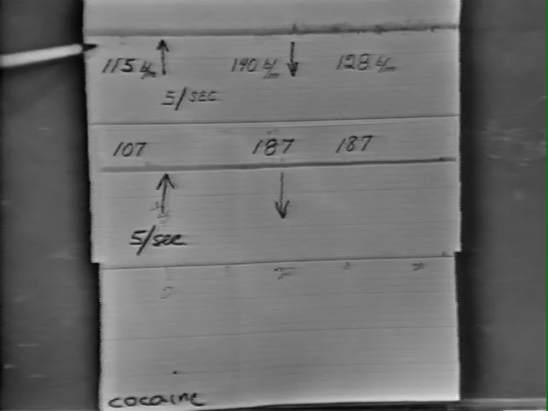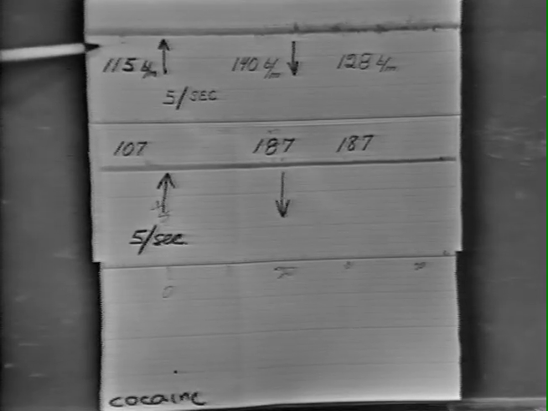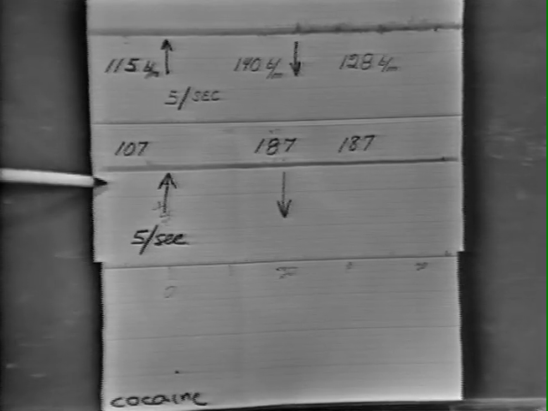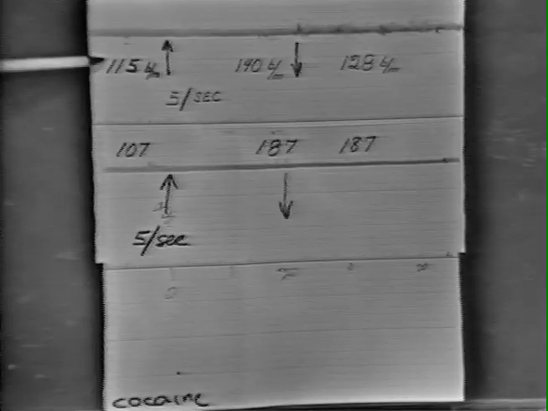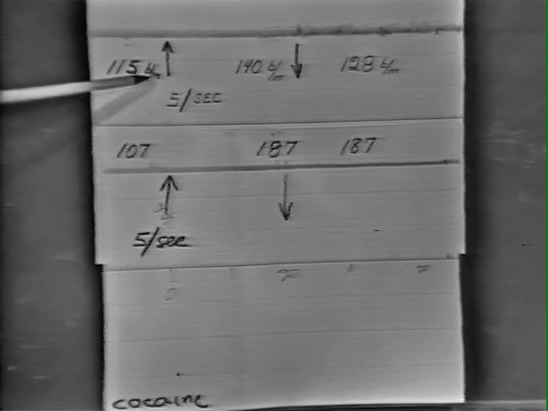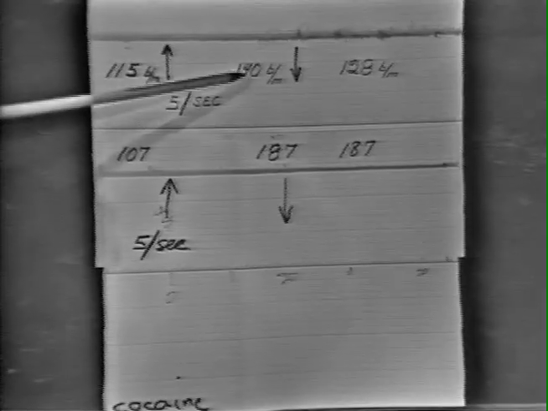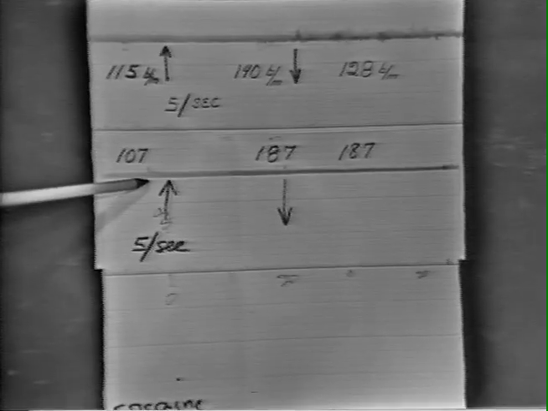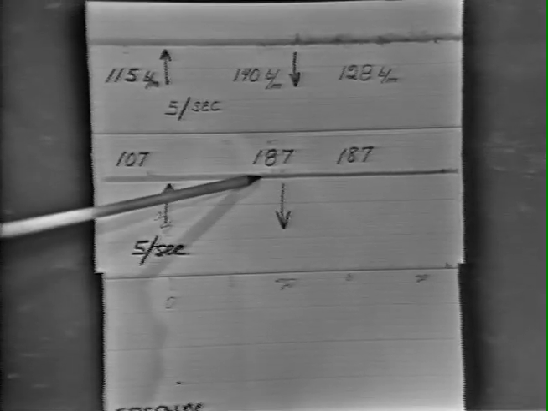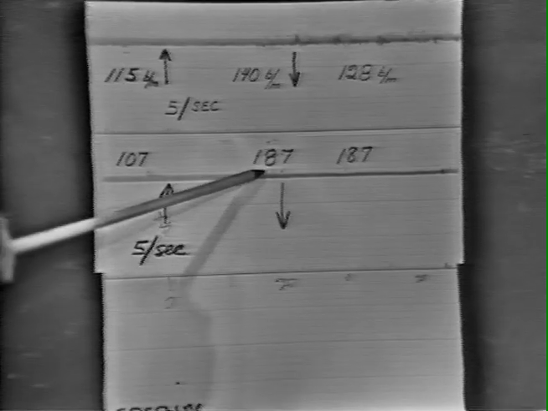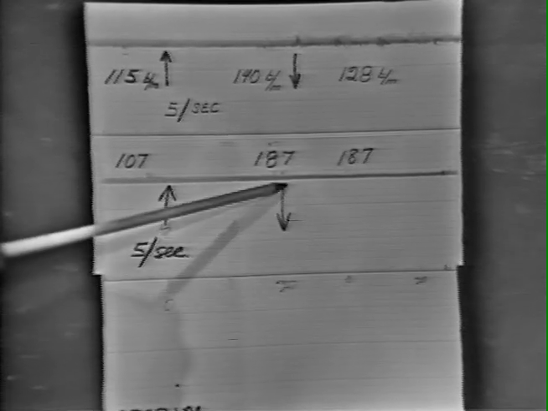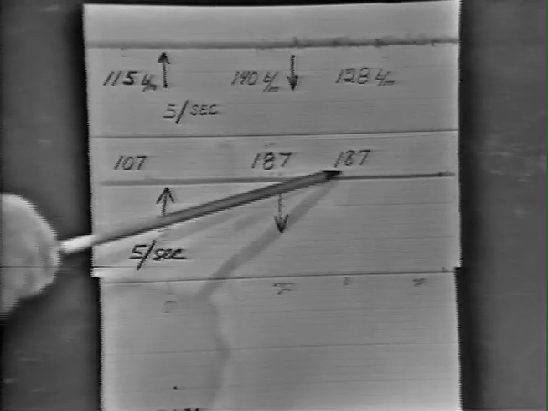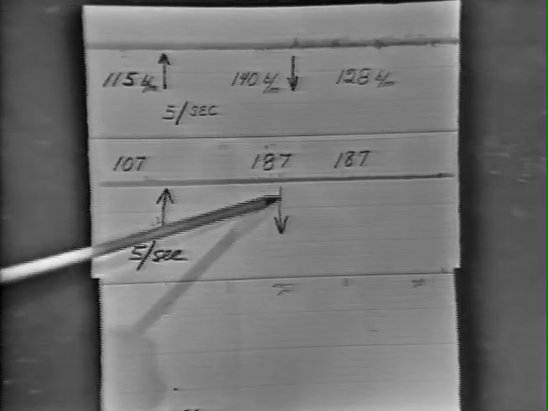The top recording is the control or the non-cocainized preparation, and the bottom record is the response obtained in the presence of cocaine. You remember in the control stimulation, the increase in the response was 25 beats per minute. In the presence of cocaine, however, the atrial contraction rate increased from 107 to 187 beats per minute. This is an overall increase of 80 beats per minute. And notice also that the increase in the contraction rate was maintained at its maximum response 10 and even 20 seconds after stopping stimulation at this point.